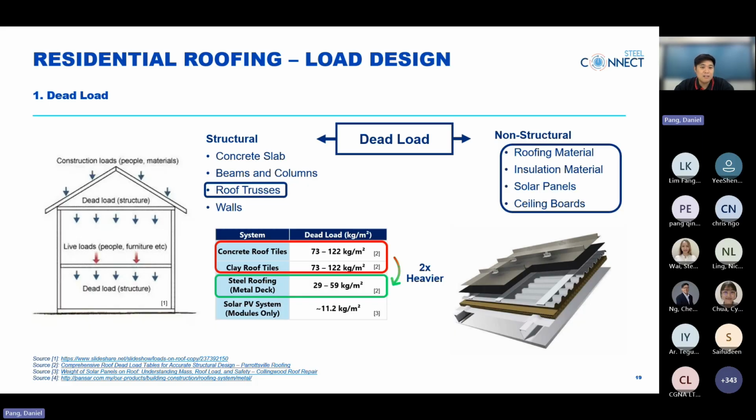So in other words, in more of a numbering form, here we show a small comparison on a roofing system. You can see here, tile roof is actually 2 times heavier than steel roofing, effectively making the roof trusses heavier, which ultimately increases the structure cost. So this plays a huge role in roofing. If we did not consider it earlier, the roof truss may fail due to the unaccounted weight at the roof.